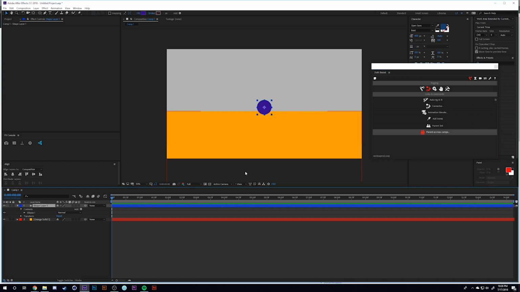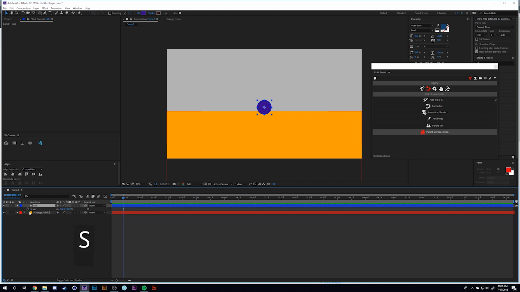Now, for the purposes of our tutorial, we're just going to keep this super simple. So we have the shape layer. I'll just rename it ball. Now we want to do 3 different animations for the shape layer, which will then be triggered by our animation blend tool. So we're going to have a shrink, a grow, and a position movement. So let's just do the shrink right now.